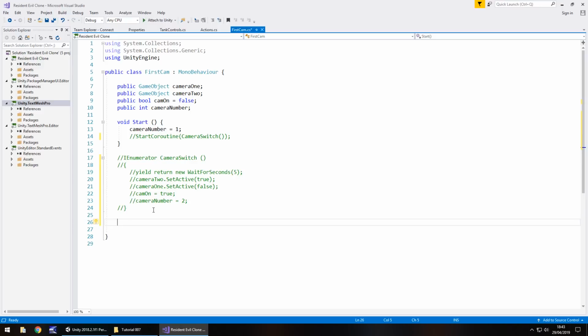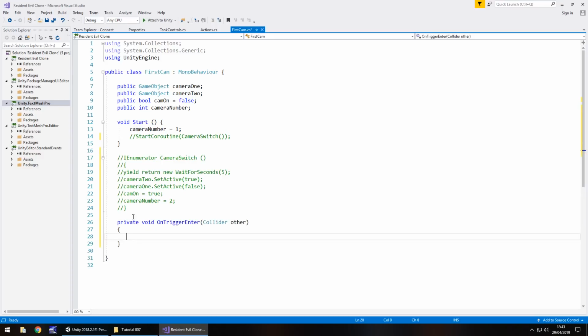Down here, we're going to have void OnTriggerEnter, and it will set it to private by default. And in the parentheses, you'll have Collider other. We do need to keep that in there. Now you can change what other says. However, for this instance, I'm keeping it as the default. You could have it something more relative, but what it's basically going to mean is the player itself, i.e. whatever is walking into the trigger.